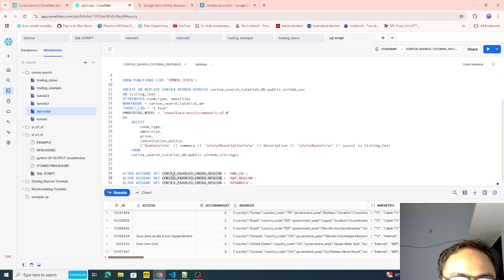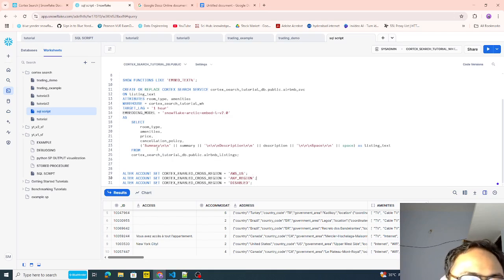If you don't know about this, don't worry, I'll create a short that will give you a good understanding about this cross region inference Cortex enablement. It's not a big deal. It's only when your region does not have the ability to compute over any LLMs that Snowflake allows you to do the inference cross region, and there are some costs and how the costs are calculated, all that stuff. So you don't have to worry much about it right away when you are preparing, right?